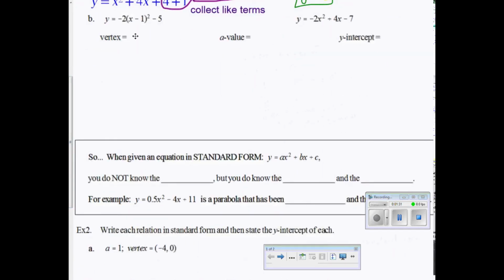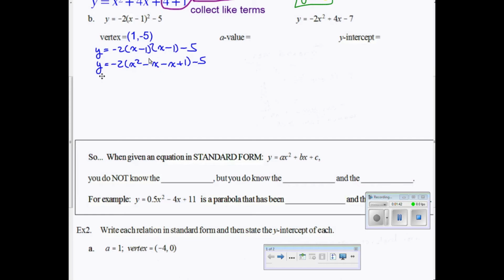Okay, so let's go on and let's consider the next problem that we have here. For this problem, we can easily see that the vertex is (1, -5). All right? And the next thing we have to do is we just have to expand it. So this part here, the x minus 1 squared, is just repeated. And all we're going to do is we're going to focus on this part, and we're going to keep our brackets right up until the end. So let's do that. So we've got y is equal to -2, notice it's -2 bracket, the expansion of this.